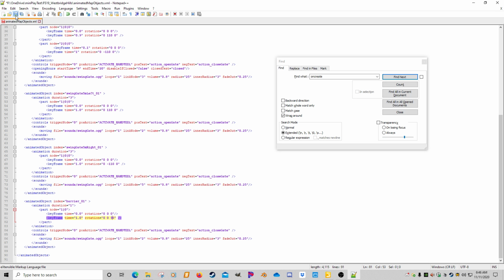So if we simply save that, now we should be set. Now we can get into changing these text. I'll get into that on the next video where I actually show how to do it on a placeable, but it would be the same idea of how it would work in this file as well.